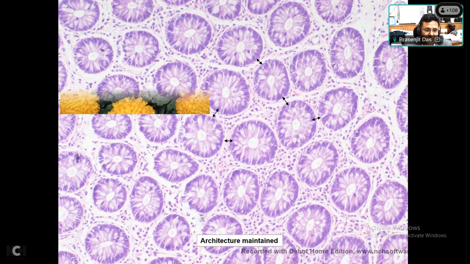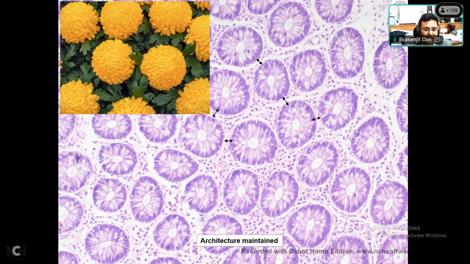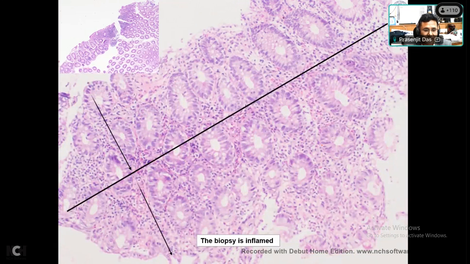So these two basic things you have to do. If you are accustomed to chrysanthemum flowers in the garden, see how nicely and evenly they are oriented. The intestinal biopsy mimics a bunch of chrysanthemum flowers. So this is actually normal. And this, as I was mentioning, was the picture given to you. The inflammatory cells, if I draw a line, are present in the upper or luminal half. They are not redistributed into the other part.